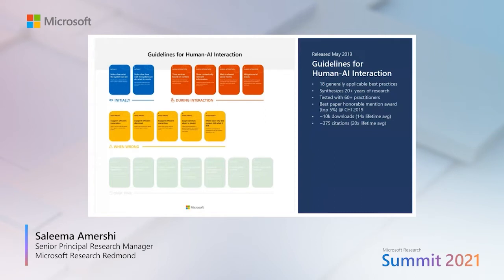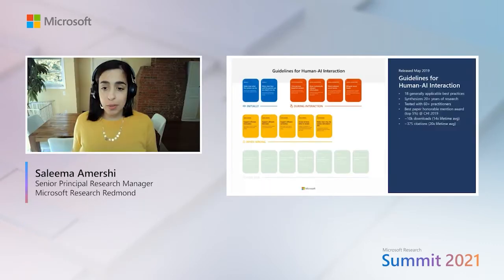The third category is all about what to do when the AI is inevitably wrong. And I can't stress this enough, your AI will be wrong. And so if there's one thing I want you to take away from this tutorial, it is that your AI will be wrong. And so it is very important to include mechanisms to reduce the cost to users when this happens. And so this set of guidelines outlines how to do this for common AI failures and errors.